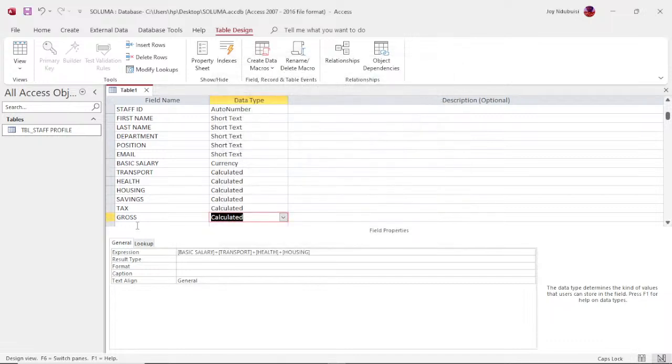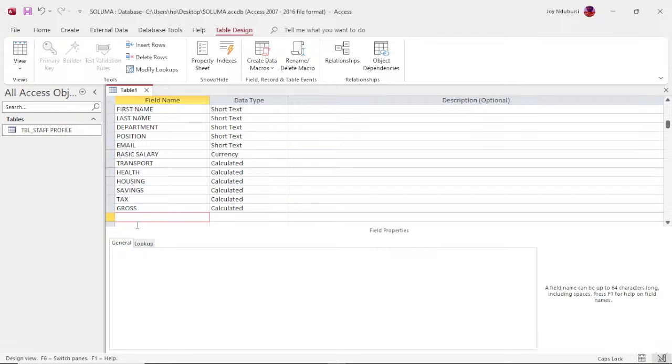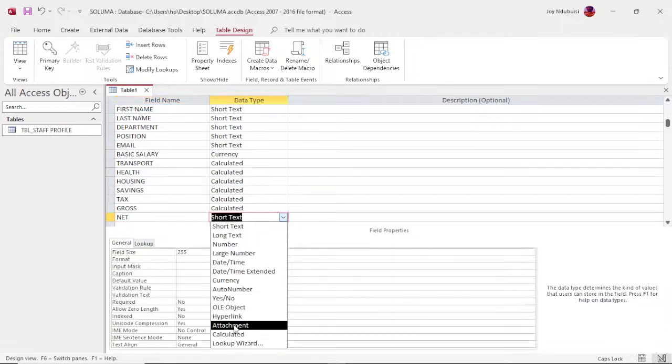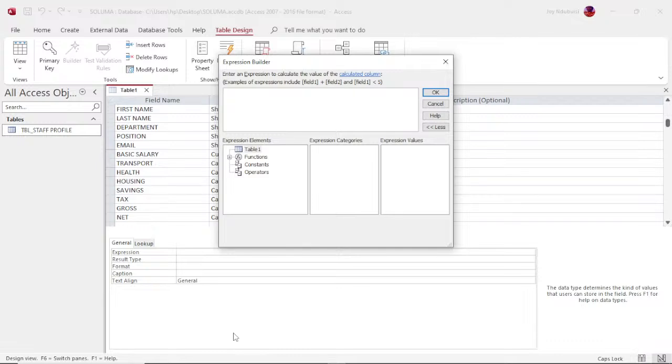The next thing you have is your net. That's net salary, the amount you will be paid at the end of the month. So in the net is your gross minus your deductions. So minus savings, minus tax.